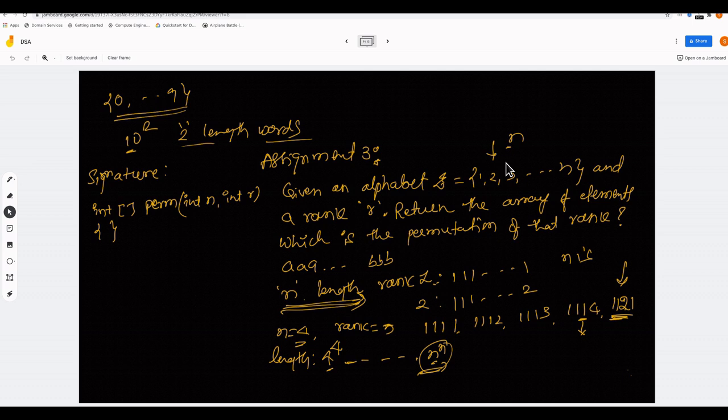Okay, so this is part 1 of this assignment. The next part is, given a permutation, you need to return the rank, and this is actually easy. Your signature will be int rank, taking an integer array of the permutation and the length n. I know this looks daunting, but if you just work out through some examples.